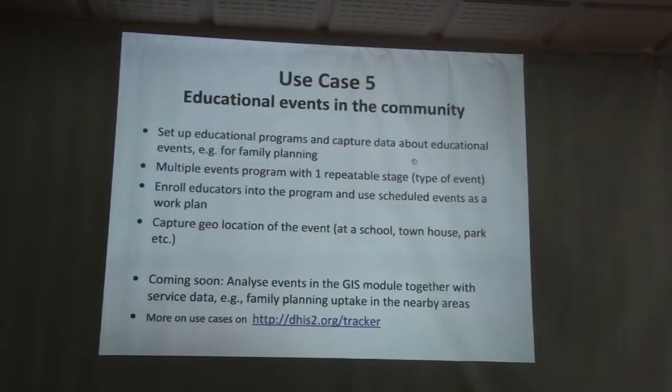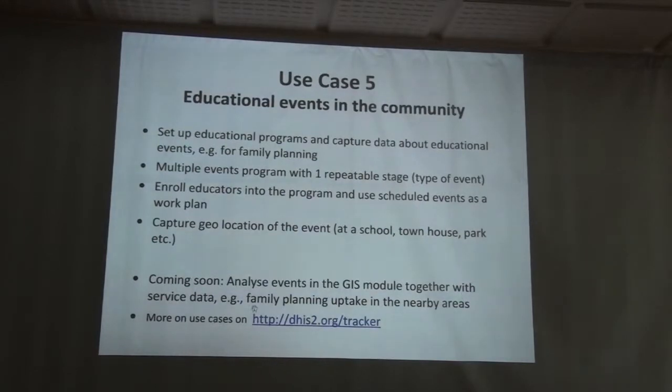So, yeah, I just want to give you this. I thought I modified this link. It's actually not the right link. If you go to DHIS2.org, I'll distribute the slides with the correct link. It's individual data records, but there's a link. If you go, you will find a link to a page with an overview of Tracker, the features, and all these use cases I mentioned here are listed in more detail.